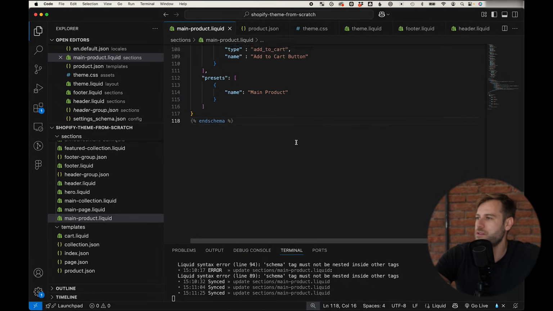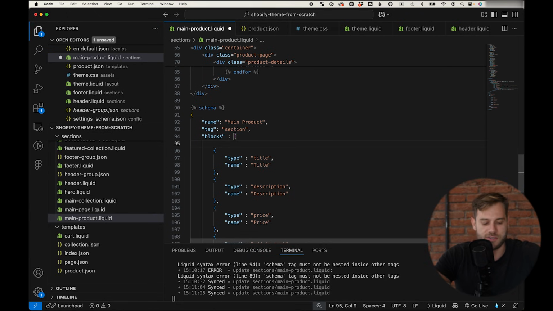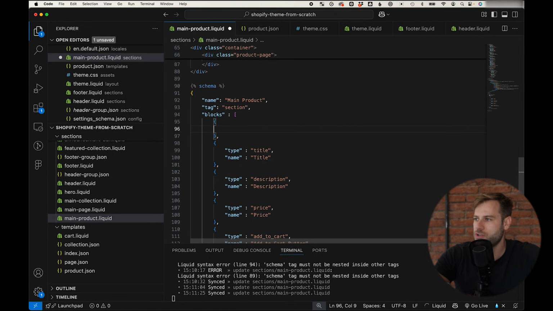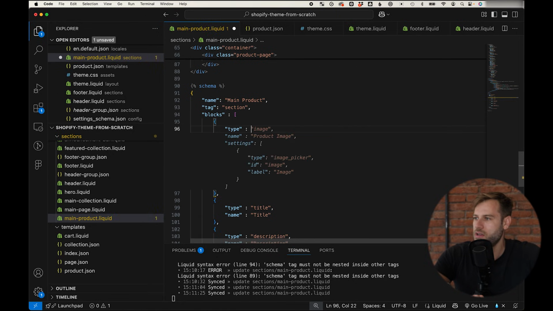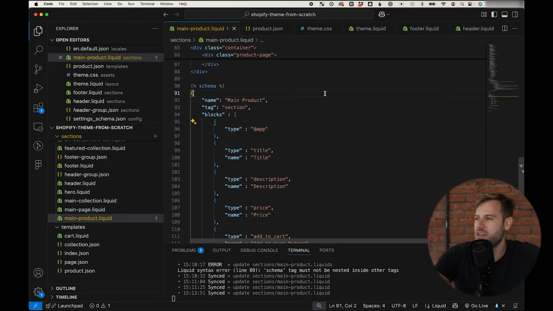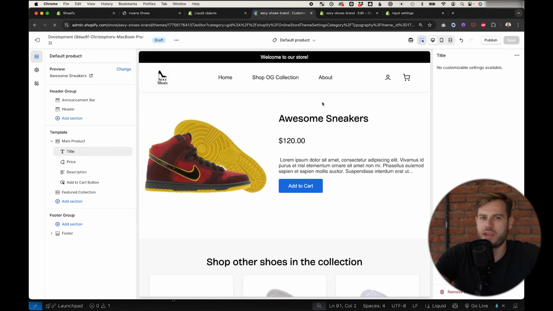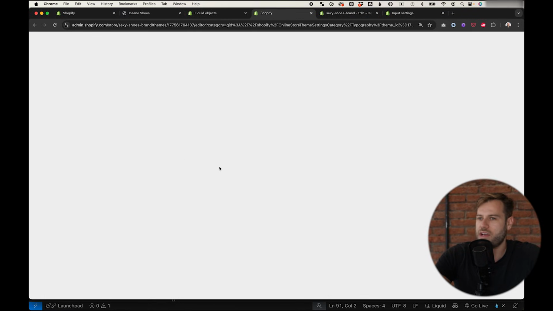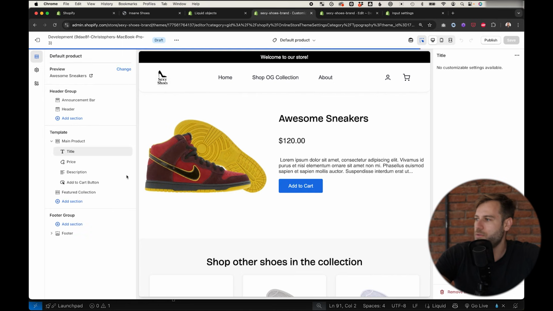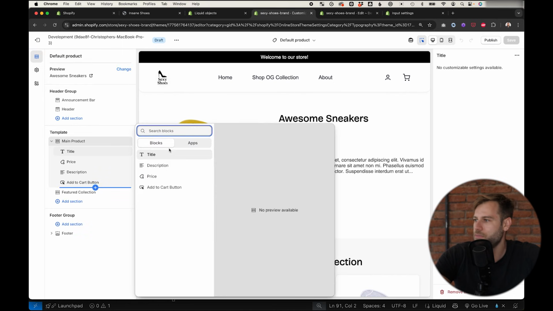I'm not sure if that's necessarily true, because there's one thing we need to add to our schema in order to bring in app blocks, and that is this special one, type, and then we just put in @app. All right, we can tell it's a special one via this special character here of @ and that should enable us to add in app blocks into the section. Although this might be deprecated now, it might be redundant, because yeah, it looks like the app menu still opened up for me even though I didn't put that in there. So maybe Shopify have changed this now and it's not compulsory, or not.